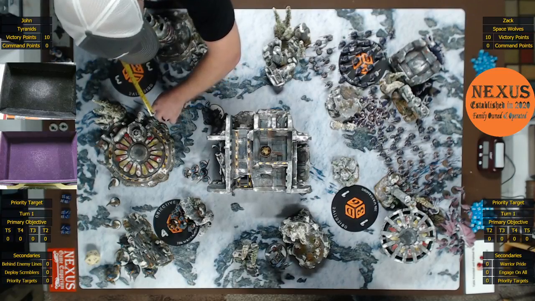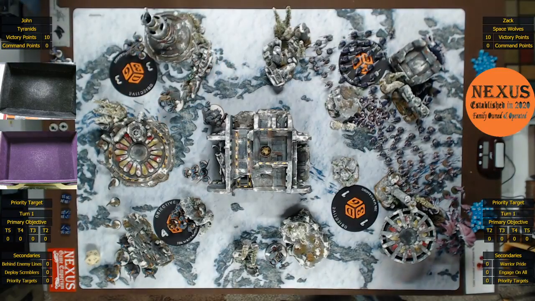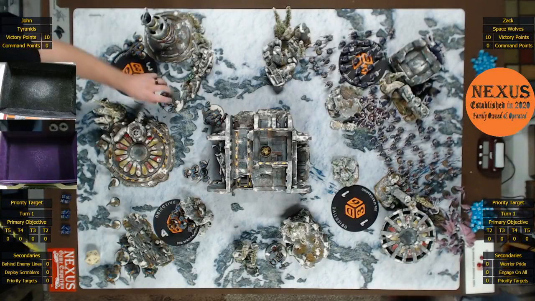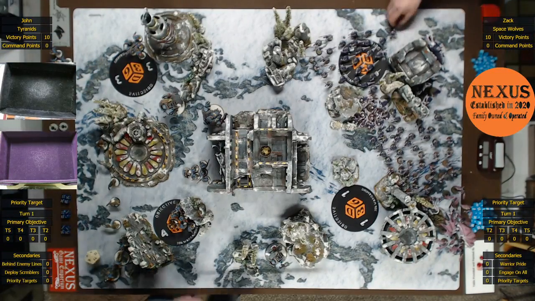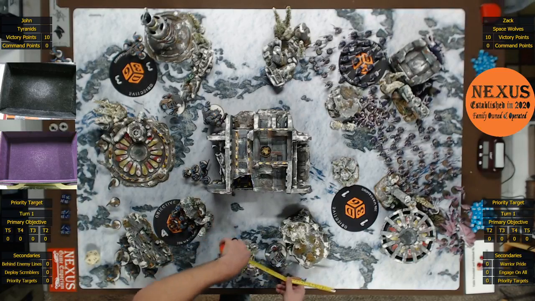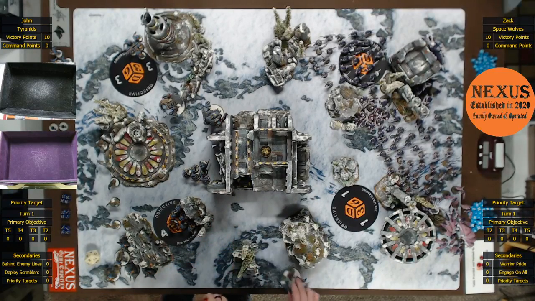So Zach, what's your goal here on your first turn? I've got a little bit of shooting, so the goal is to maybe knock down some of these bugs before they can get too close. Sorry, I had one that was trailing back out of his squad. He's just hanging out back here all by himself.